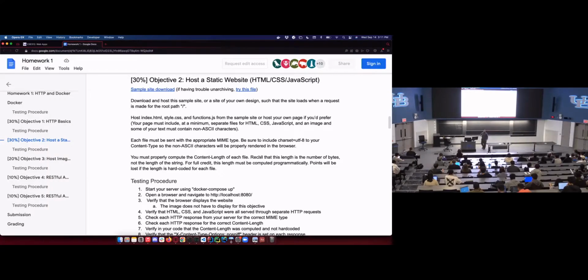If you agree that that site's crappy and you want to do something about it, feel free to make your own front end. The TAs and I, we love seeing the really nice, well thought out front ends when you're doing this objective. We like grading those. So if you don't like mine, make your own, and I'd love to see it.